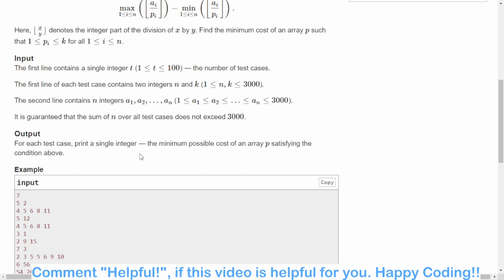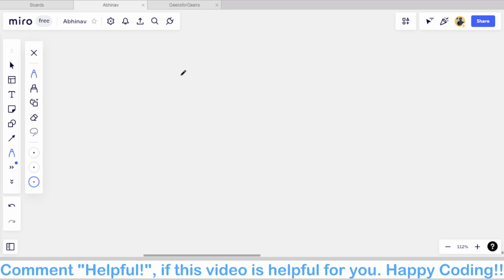So let's take an example to understand what it is asking us. For example, the array A is of size, let's say n is 4, and array A is 5, 8, 10, 12. We have to create the array P. That is our own choice, that is not given.